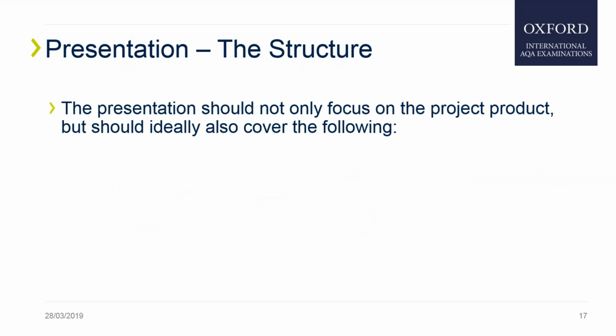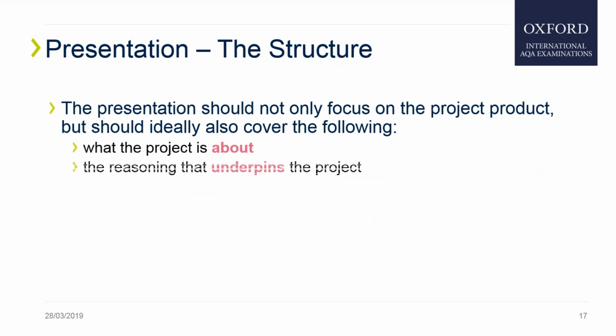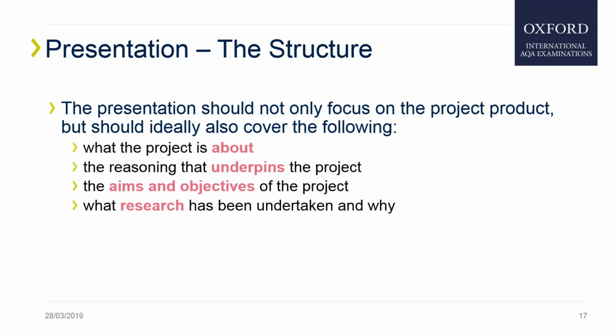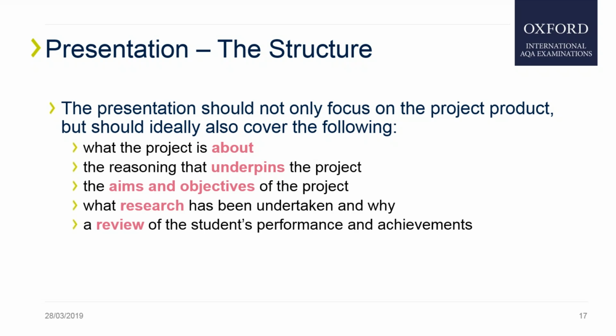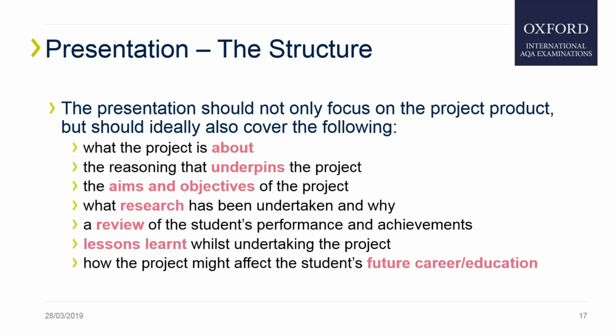So the presentation should not only focus on the project product, but should ideally also cover the following. And again, I'm repeating myself here, but I want to make it very clear what the project is about, the reasoning that underpins the project, the aims and objectives of the project, what research has been undertaken, a review of performance and achievements, lessons learned whilst undertaking the project, and how the project might affect the student's future career education.